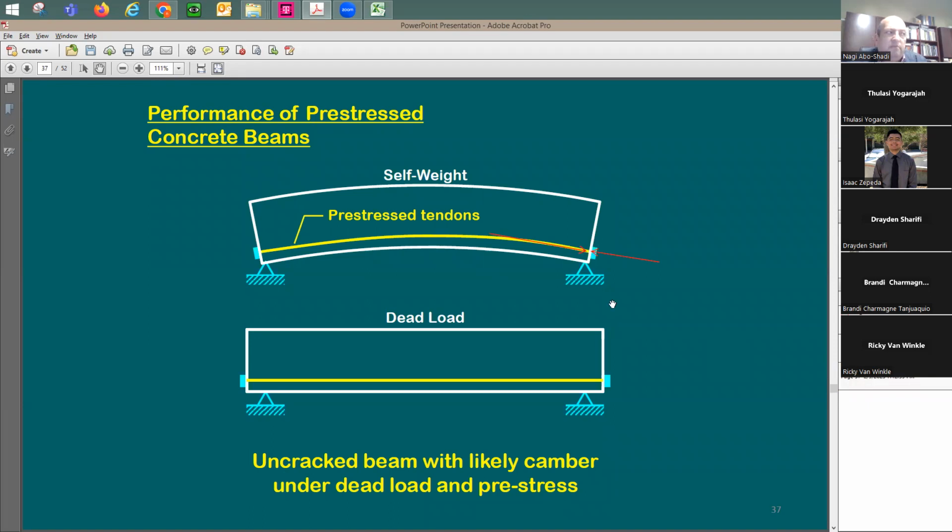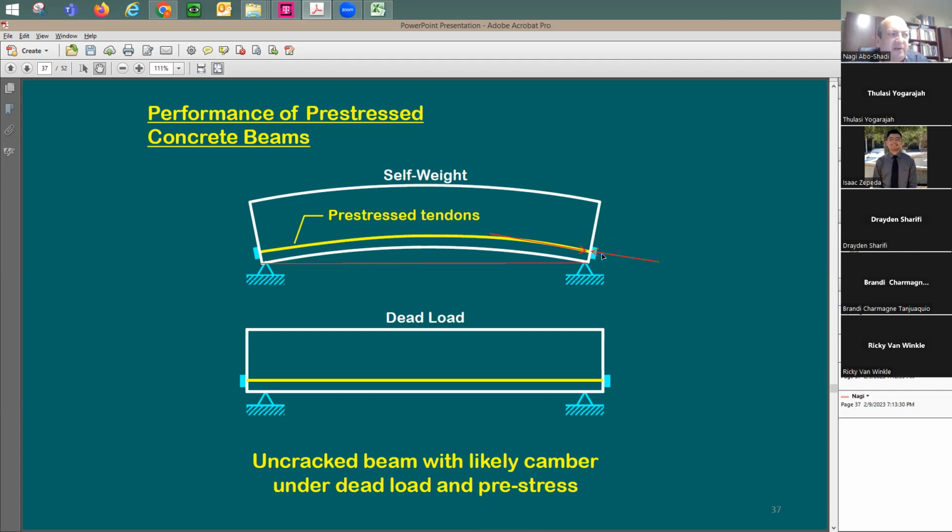So before you start to apply any loads, just under the self weight, you'd like to look at the beam, right? When you just have the self weight, you'd like to see some camber. Camber means something opposite to deflection, which means the beam is going to be going up. The amount of camber is this distance from the bottom of the beam when it cambers up, all the way to a straight line in the original position. We call this amount, let's say 2-3 inches, the camber, which is opposite of deflection.